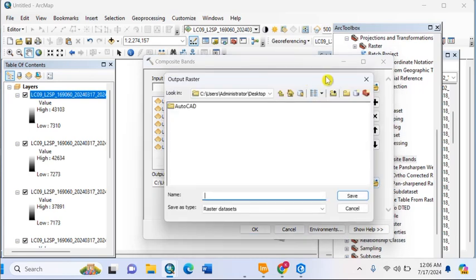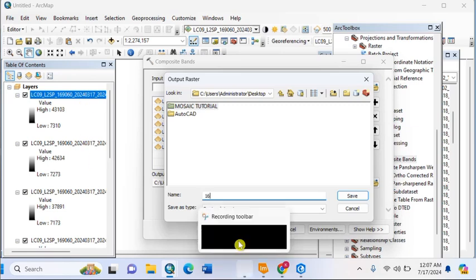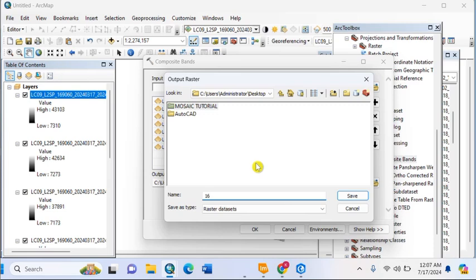And then you can just create a new folder, for example, mosaic tutorial, and then you can save them using the unique number at this point, 169,060.